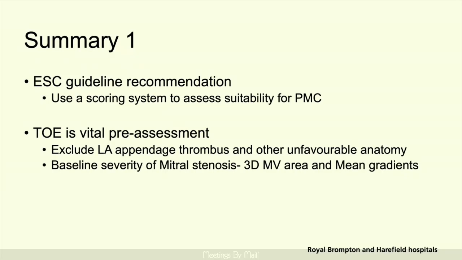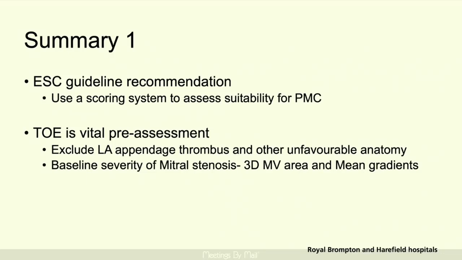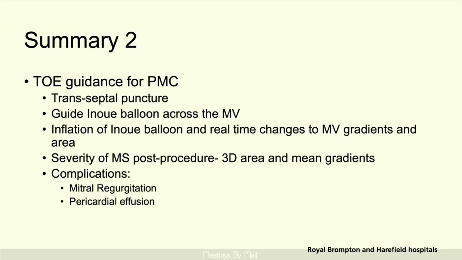Sometimes you need to use Sonovue or other contrast agents to try and reassure that there is no sludge. We assess the baseline severity of the mitral valve stenosis at the beginning of the procedure using 3D mitral valve area and mean gradients. And the guidance for the PMC involves transseptal puncture, guiding the Inoue balloon through the mitral valve orifice, then inflating it, and then measuring the valve gradients and the areas with each inflation.